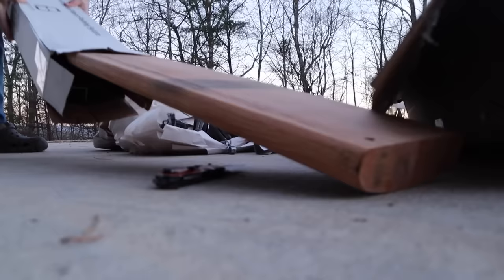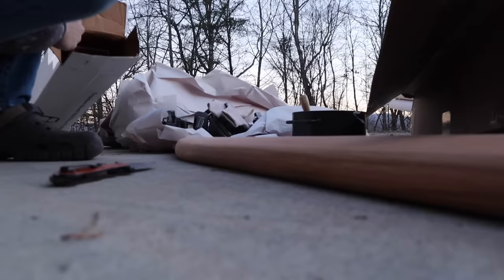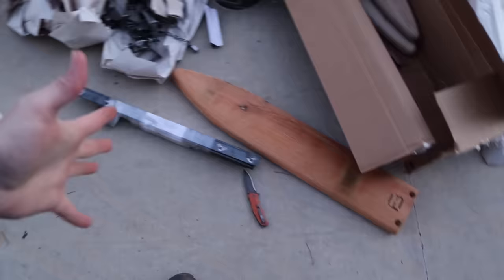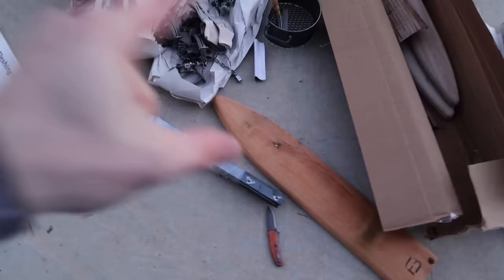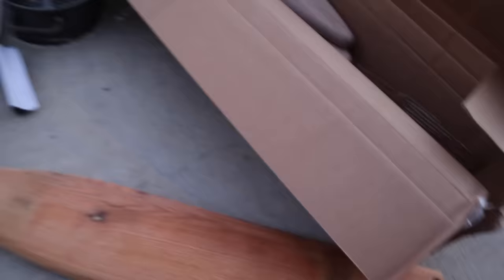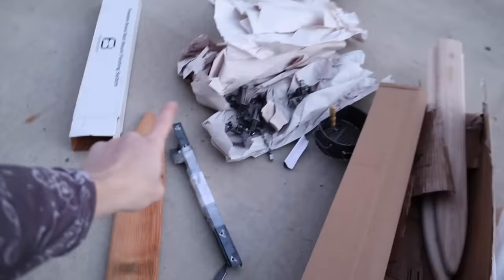Oh no — I messed up. Y'all don't even know what I did wrong but I sure do. As I was checking out I had two fleshing beams in my cart — those are like 20 bucks apiece. But then I saw this board with a wall mounting system and it wasn't much more, so I decided to buy that instead. Turns out I forgot to take the original two out of my cart, so I just spent money on something I probably won't ever use. But at least they look cool — and this wall system lets me set it up against the wall instead of breaking my back.